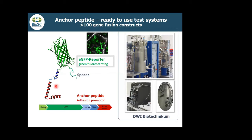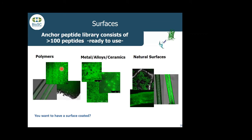Fruit surfaces are usually more hydrophilic compared to the wax layers of plant leaves. Over the years, we have found which structures are proteolytically stable and which we can engineer. We now have more than 100 constructs of adhesion-promoting peptides. You can add a spacer to avoid intramolecular interactions that would prevent surface binding. These constructs are usually made with EGFP so you can easily see by microscopy where they are on surfaces. We can produce them in gram scale in our fermenters at the Leibniz Institute. These peptides can bind to all kinds of surfaces — polypropylene foams, metals, alloys, titanium implants, conducting polymers, ceramics, plant leaves, hair, or teeth.